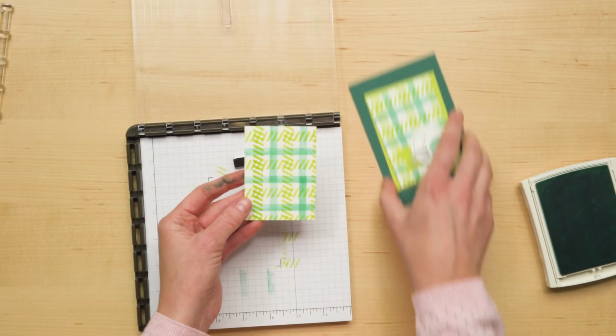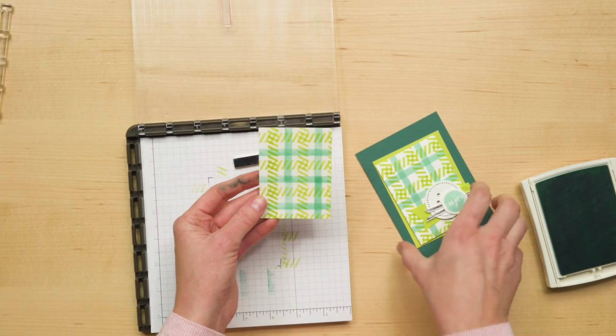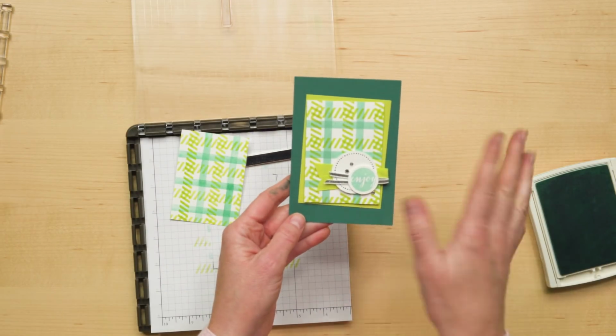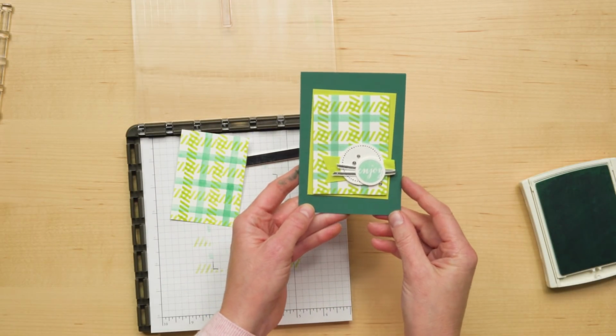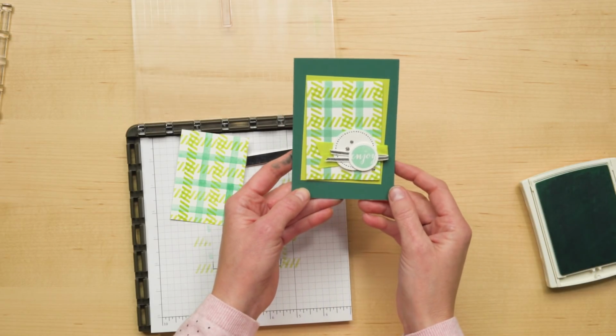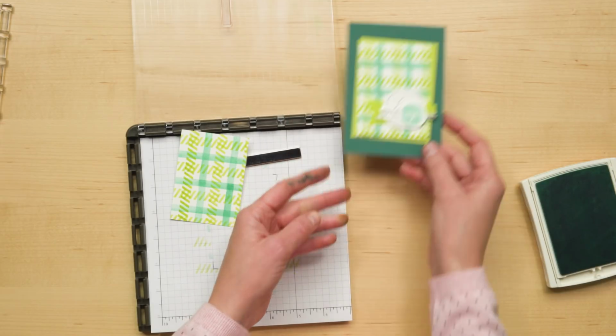Now here is how you disguise that seam, although it landed right in the middle of the line there, you can't really see it. But if you want to disguise it, just call in the help of some embellishments and cover that right up. We needed a greeting anyway. So now it looks darling and is all set to give away.